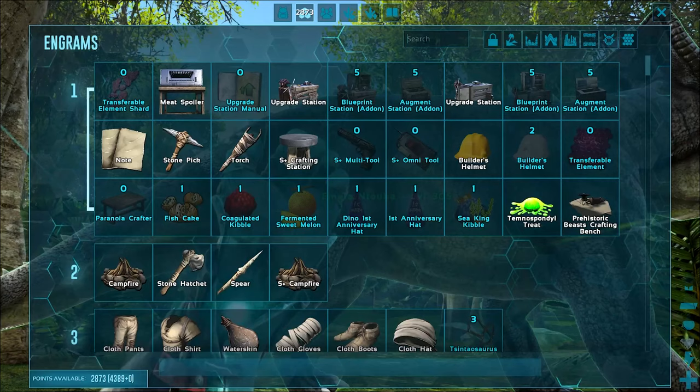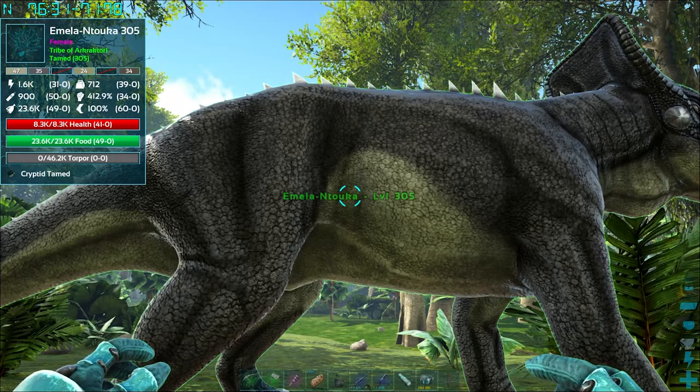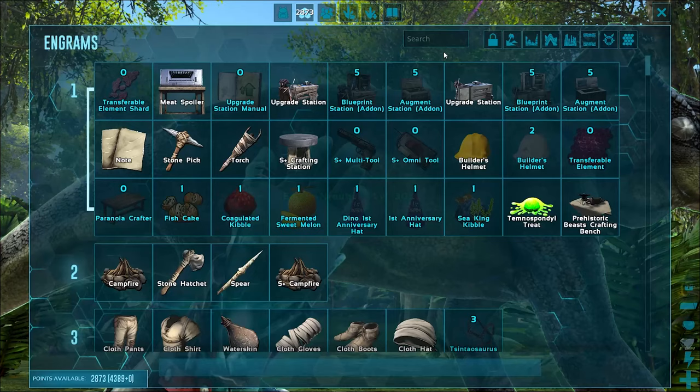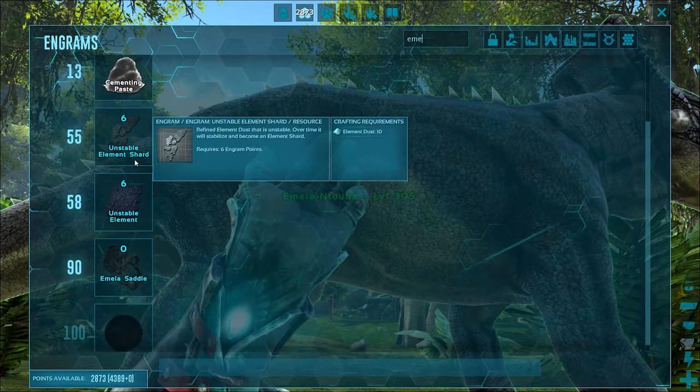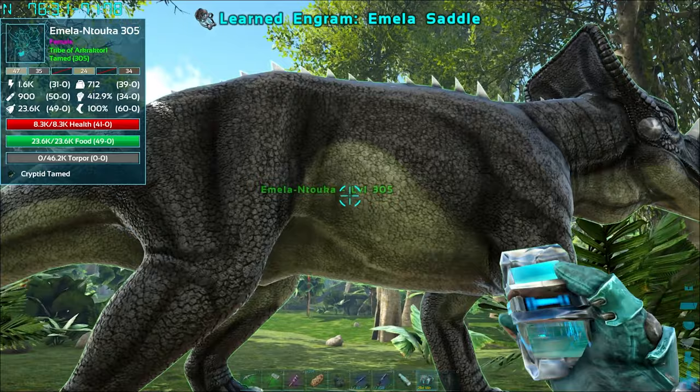What was your name again? Damn it. Yeah, Amy. Okay. Let me see. Emela Ntouka. Still, Emela Ntouka. Alright. Yeah, I need to go back to base for that. Let me then just put you in a cryopod.